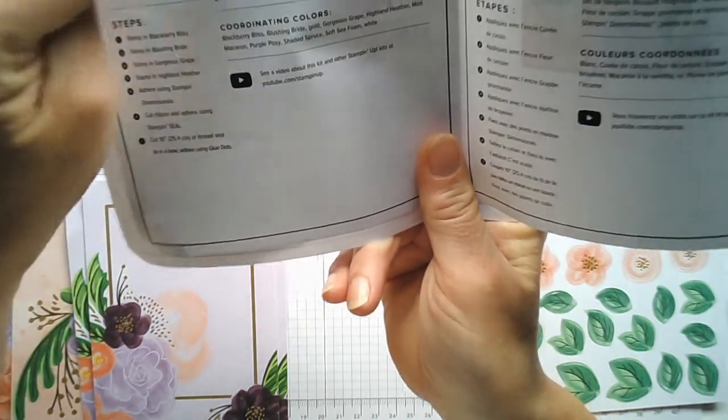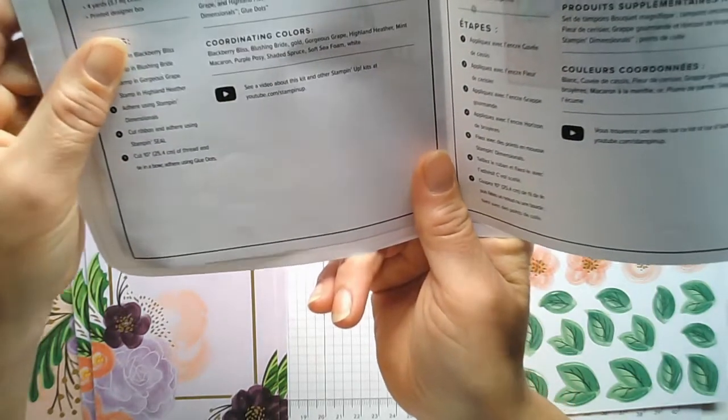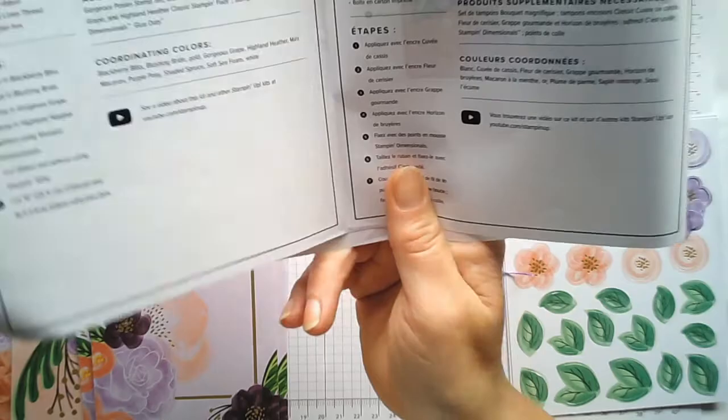And you've got small top tips here. It just tells you what glues to use, glue dots and Stampin' Dimensionals, and I have my Tombow just in case as well, and any additional products that you need.